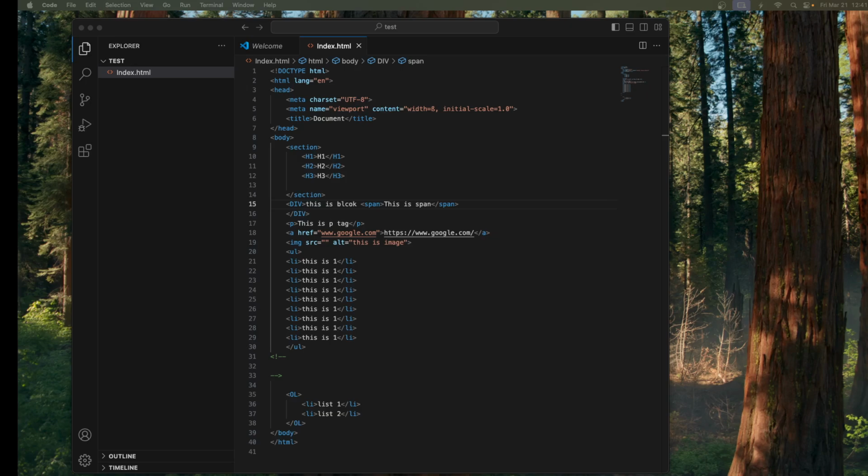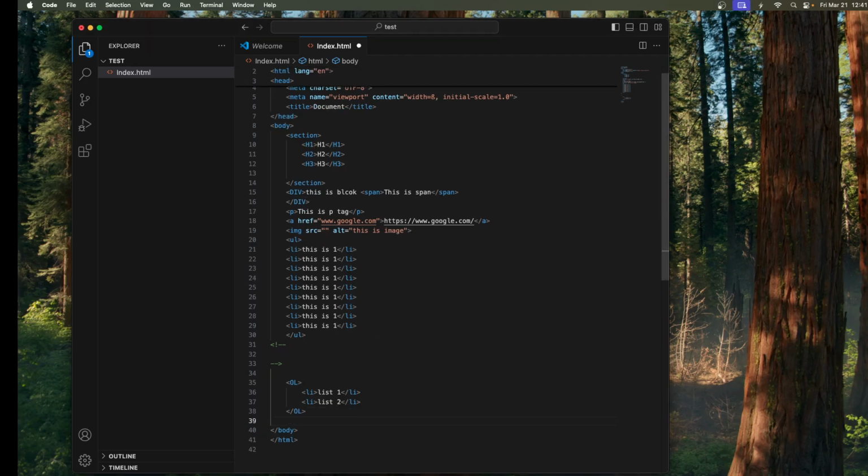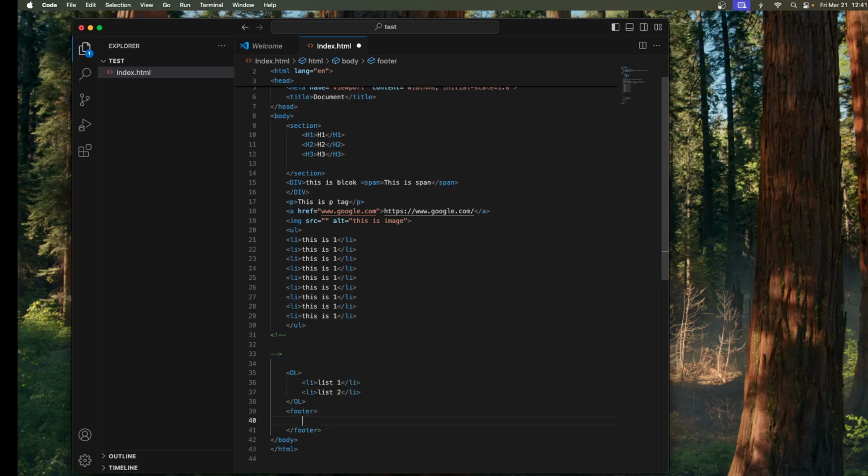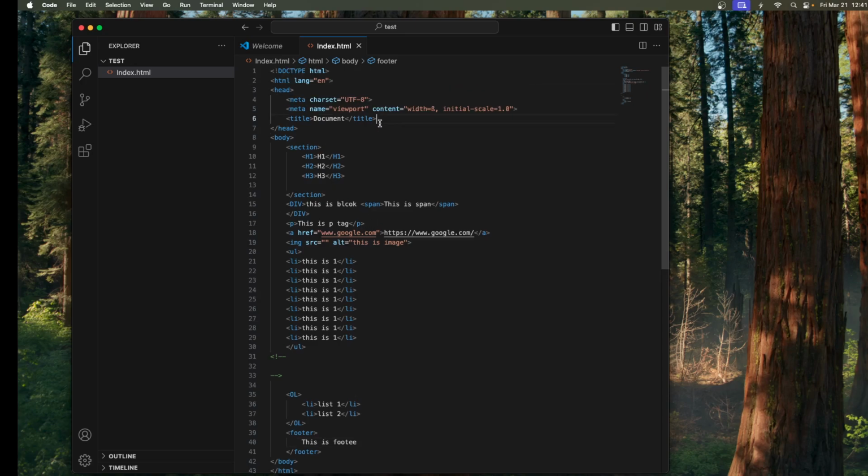You can add a footer. These are basically semantic markups, right? This is the footer, right? And you can add a navigation section as well. You can add a header tag that is going to be like a header or a title.